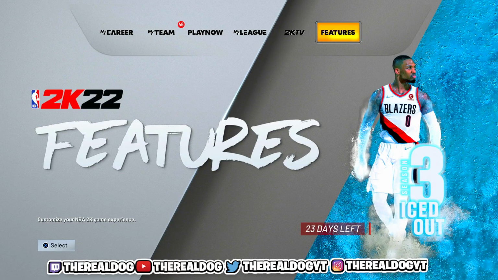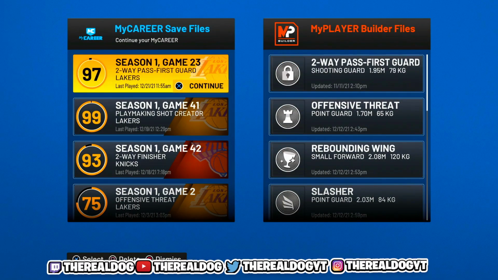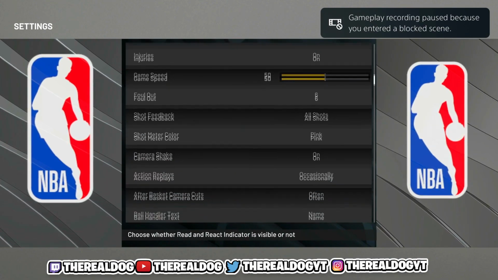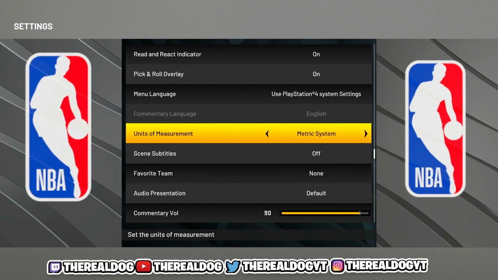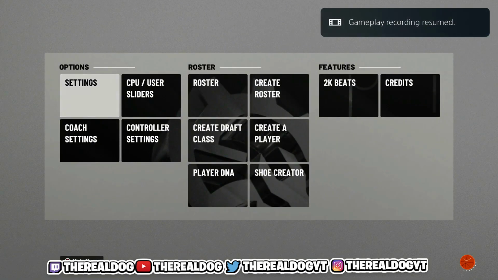Now, before we get into the top three best lock builds, make sure y'all go to your settings. All my lockdowns are metric lockdowns. Y'all see, I got a two-way finisher, I got a two-way pass first guard, and they're metric. If y'all don't know what metric is, instead of going 6'4, 6'5, 6'6 when you make a new build, it goes by meters. My two-way pass first guard right here is 1.95 meters. The way you do this is go to your features settings, scroll all the way down to your settings, and change it. If your builds are 6'4, 6'5, 6'6, you're on the Imperial system. Make sure y'all switch this to metric. With metric, you can get like 6'4.5, 6'5.5, 6'6.5 type builds. So make sure y'all do metric.